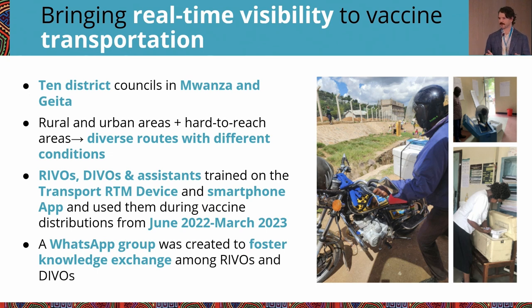That's storage — now let's talk about transportation. While monitoring at the storage level is mandated in Tanzania, it's not required for transportation. In partnership with InSupplyHealth and the Tanzania Ministry of Health, NextLeaf piloted a ColdTrace monitoring solution — an RTM designed to monitor transportation trips. These kinds of RTMs designed for transportation contexts can help fill the gap in knowledge of the cold chain: we know what's happening at the facilities, but knowing what happens during transportation can aid in protecting vaccines.